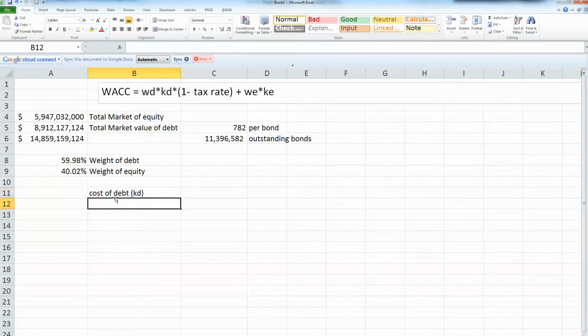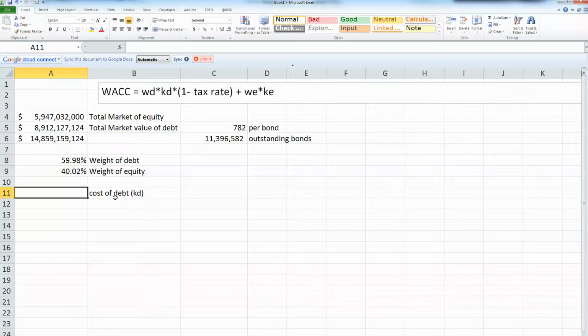The cost of debt is... Now, even though the debt that we are aware of that Royal Caribbean has already been issued and presumably that money has already been spent on things, I can look at the current cost of debt and gauge how much investors are requiring that Royal Caribbean's debt return for them to make it worthwhile investing in. So I can look at their current price on their debt, and it's $782 a bond. That tells me investors have increased their required returns for Royal Caribbean from when this debt was first issued.